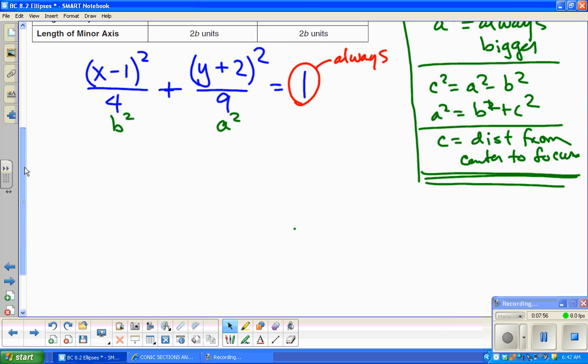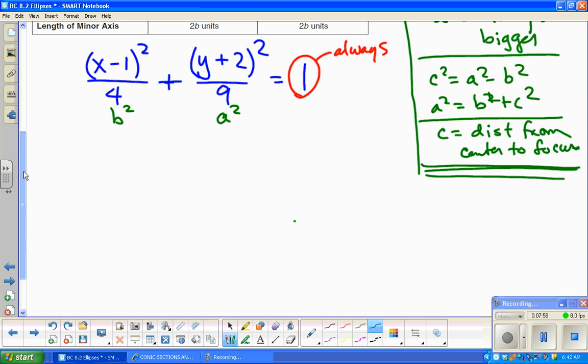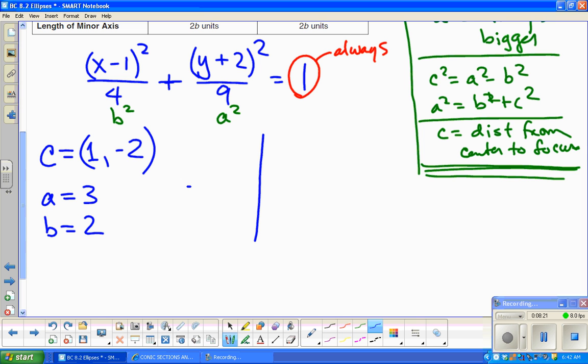Okay, and I want to do a little sketch of this. We'll sketch the graph, so let me write down some stuff first. Center is at 1, -2. Again, inside inverse, just like with circles, just like with parabolas, etc. And then, as we said, a happens to be 3 since a squared is 9. B is 2 since b squared is 4. That's pretty much all you need in order to graph it, and it's very much like graphing a circle. So I'm going to go to 1, -2.